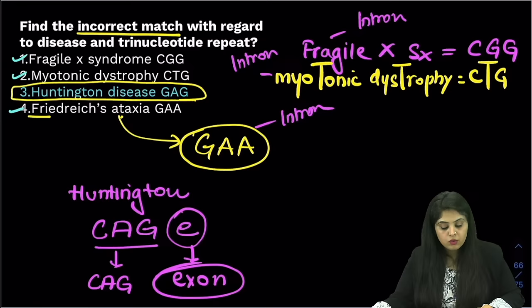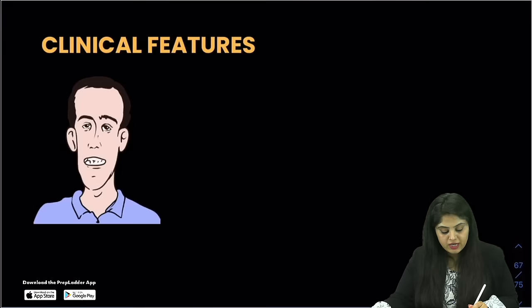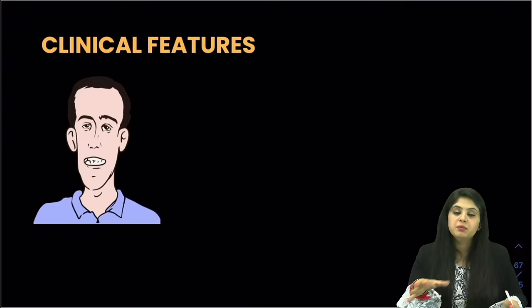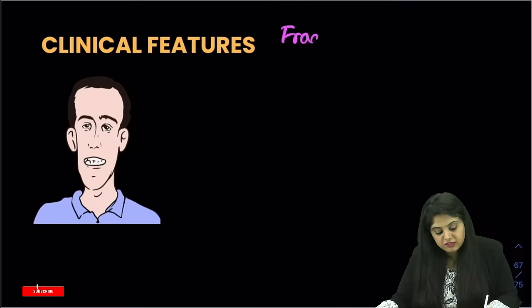Then now we go on to what are the clinical features of the first one, fragile X. One slide on each one of them. What is for fragile X syndrome? You remember, you compare it. Some people compared it with Aamir Khan from the movie PK. Some people compared it with Captain Marvel. But whatever is your way of learning, you need to know how a patient of fragile X syndrome is going to look like.